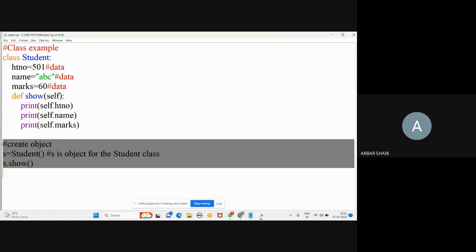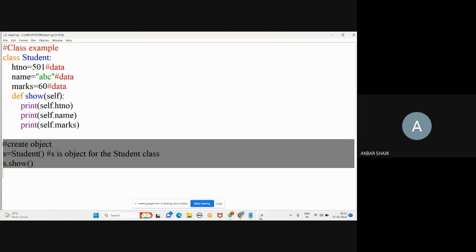Why? Because defining a class is nothing but simply explaining what the data members are, what the methods are, and what values you are taking in your data members. This is only a simple explanation of your data members and methods, but it is not going to give anything unless you create an object.